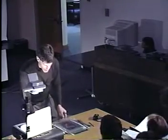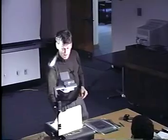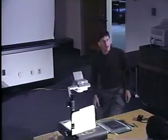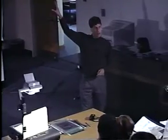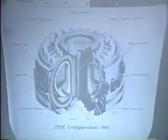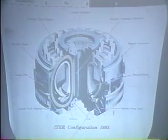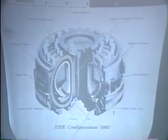Now the future of the tokamak is very uncertain right now. This is an earlier version of what's called ITER, the International Tokamak Experiment Reactor. This is a proposed experiment, a collaboration between the United States, Japan, Russia, and the Europeans to make an experimental reactor that would produce electricity. It would ignite, is what we call it. It's a tokamak, just looks like the other one I showed you, but let me show you one thing here. That's a person. Okay? It's huge.